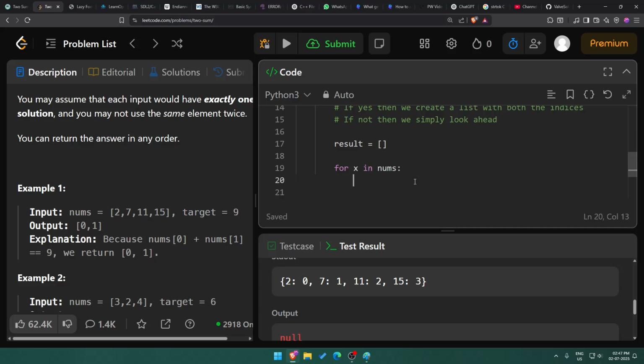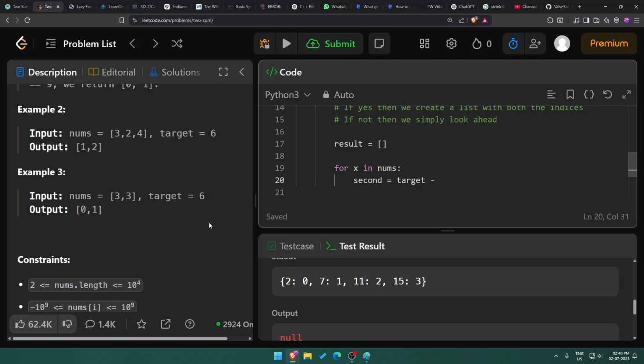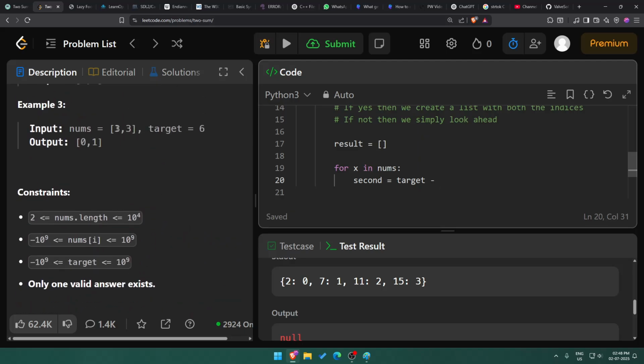Then we'll go second equals target minus... Okay, and if it is the same number, how would we know the index, right?